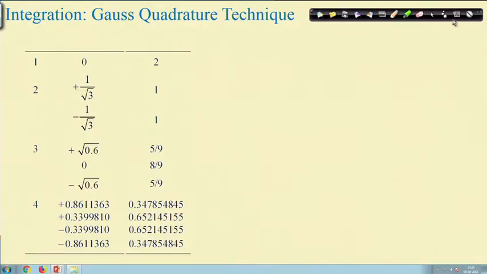So, there are 3 major things. One is decomposition of the domain, the discretization of the domain, and then approximation of the field variable, and then finally integration. At every stage you introduce some error into the formulation. For instance, at the domain decomposition stage, suppose your domain is a circular domain.